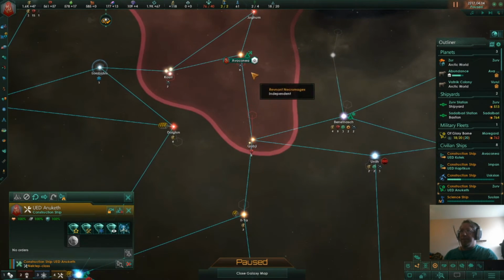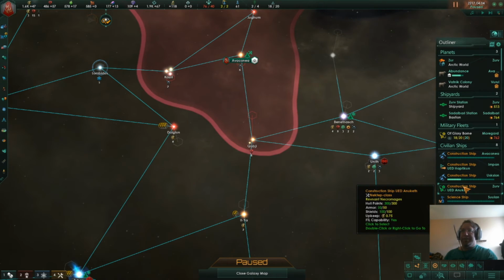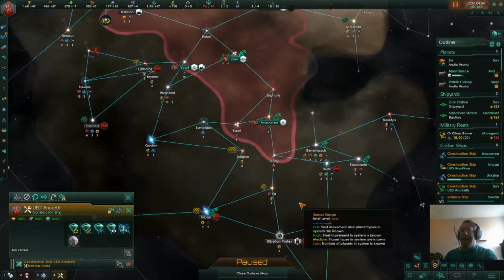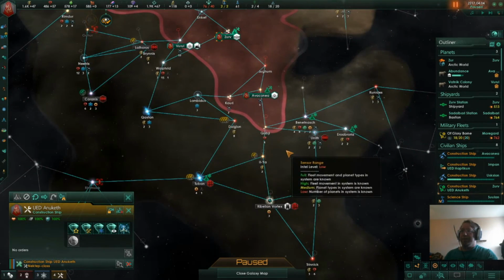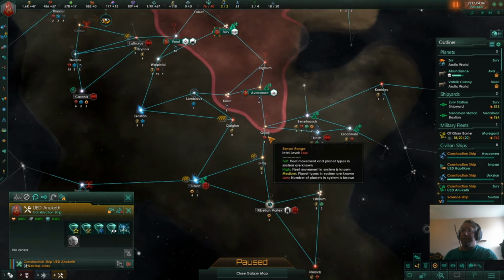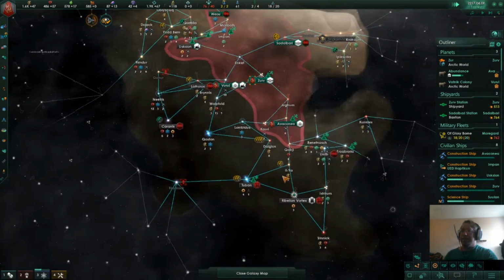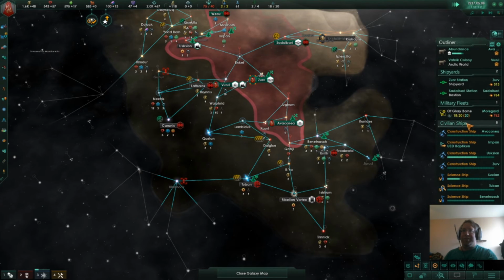Alright. You can build those mining stations. You're not doing anything. Like I said, this is the important one. 1, 2, 3. Ah, so this is now 1. And then to here. Alright, you're doing stuff. All our civilian ships are doing stuff.